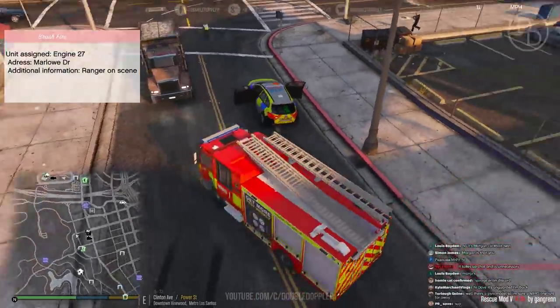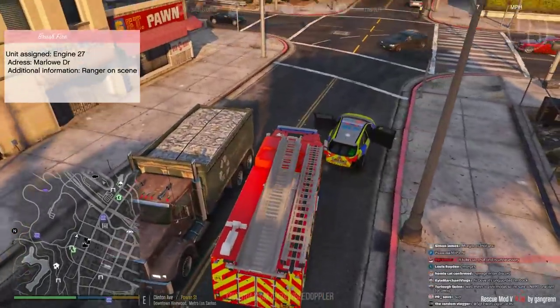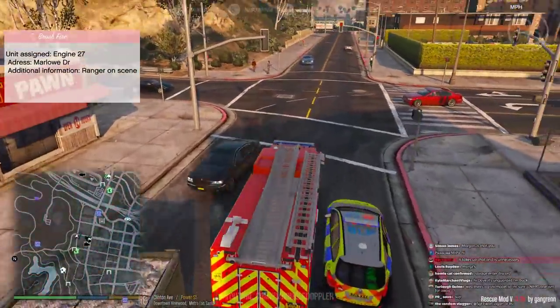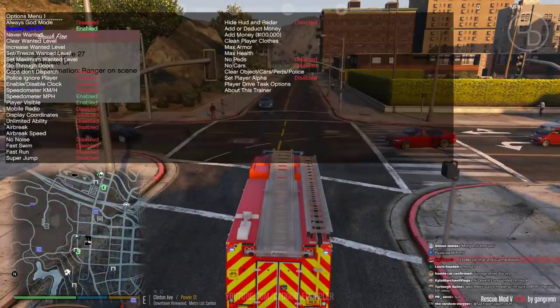Go on, you go through then. Go on, Mr. Selfish, you go through. Yeah, Mr. Selfish, I bet you're used to getting everything you want as well. I mean, he's a refuse driver, so I'm not sure about that, but you know. Apparently we're wanted for accidentally bumping into a police car.